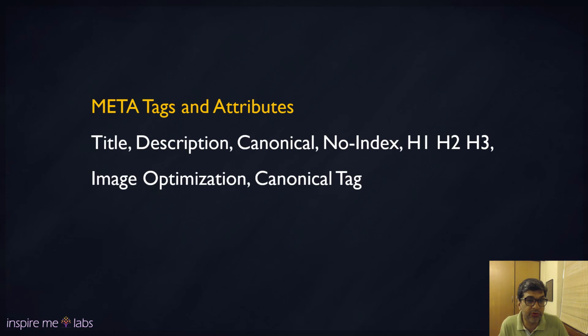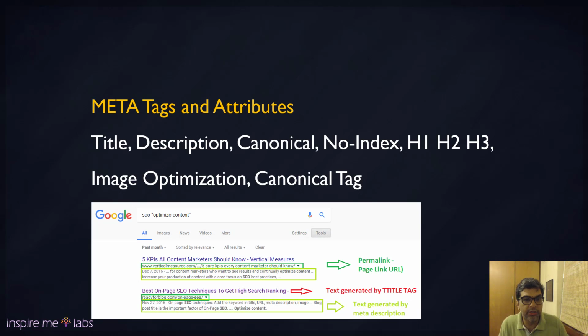Meta tags and attributes, these are things like the title tags, which is what appears in blue in the Google search results, in the Google SERPs. It's the prominent link that you click on. When you're creating your page or your WordPress site, if your CMS is WordPress, then you get an opportunity to tweak this title tag, and this is the sort of the post name that you're using.